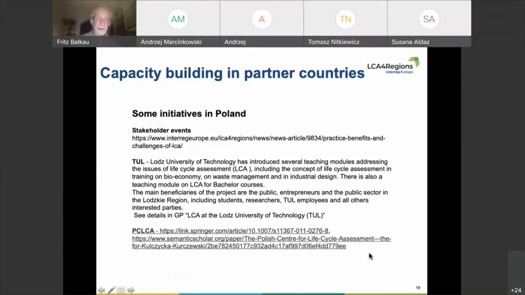One initiative that I failed to follow up, the Polish Centre for Life Cycle Assessment, I tried hard, but I could not find anyone who could give me some information of the current status of this centre. So in the Q&A at the end of this presentation, perhaps we could discuss briefly the status of the Polish Centre for Life Cycle Assessment and, in general terms, what such a centre could be used for to advance the agenda of life cycle assessment generally, more broadly than can a single university.